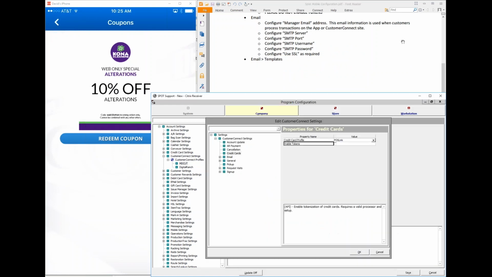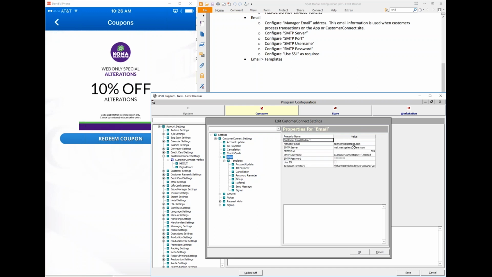Same thing. Again, many of these shared settings, each of these templates, outside of an AR payment, which is the only thing that will still require a web request, and an AR payment can't even take place through the app at this time. It can take place on the web, but not through the app. Each of these templates do need to be configured, and you do need to have your email server properly configured as well before any of those emails will go out to the customer.